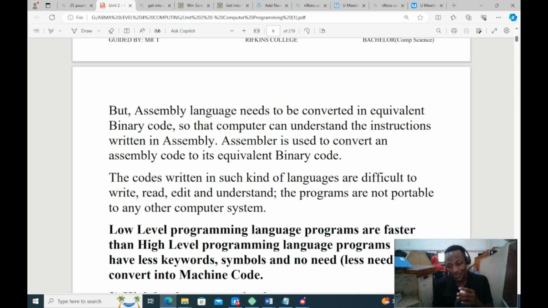Yes, definitely, our problems are solved. Those two disadvantages made programmers and made people come up with other types of languages that are not really difficult to understand, to read, and to edit.